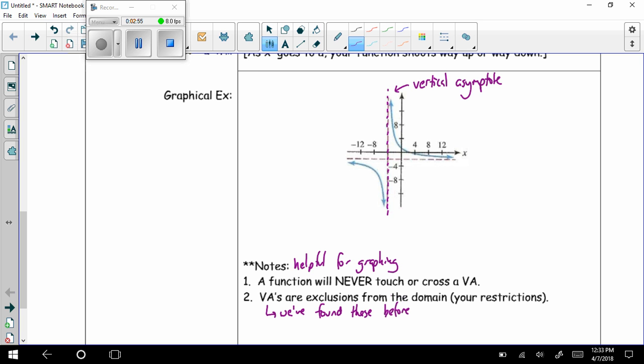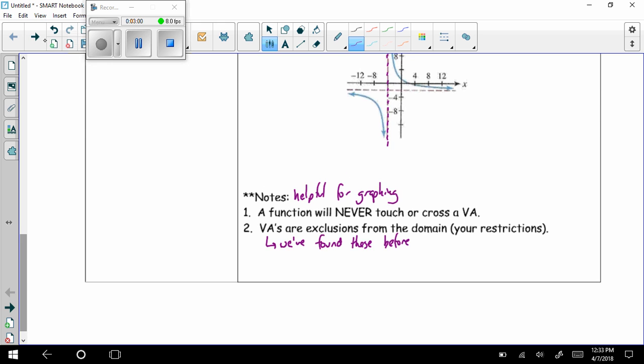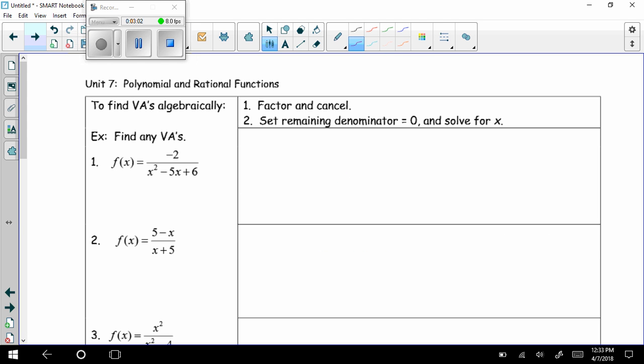The only difference is we didn't talk about them in terms of vertical asymptotes. And again, the good news is we have the process for it. So as we look toward an example, here's what we do. Set the denominator equal to 0 and solve. That's really it. And so when we start to talk about solving for x, all we are doing is taking a look at the bottom.